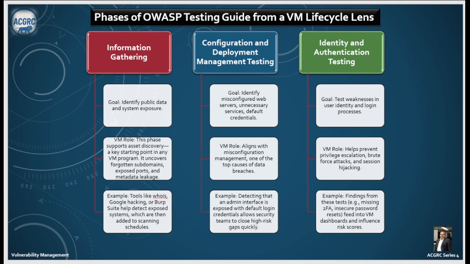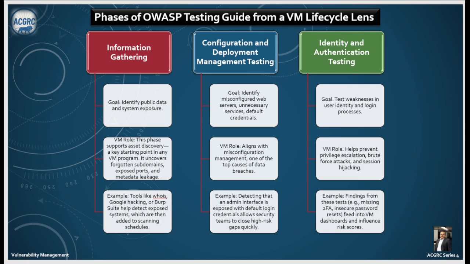Information gathering helps testers map the attack surface. All the parts of the app that can be tested are identified here. It helps them understand how an attacker might approach the system and prepares for more focused testing in later phases.